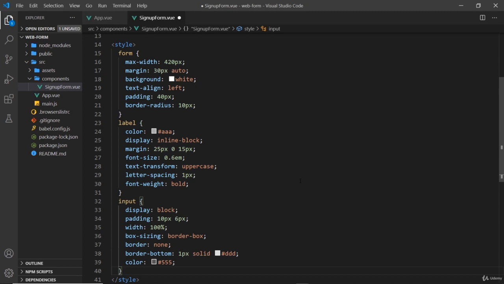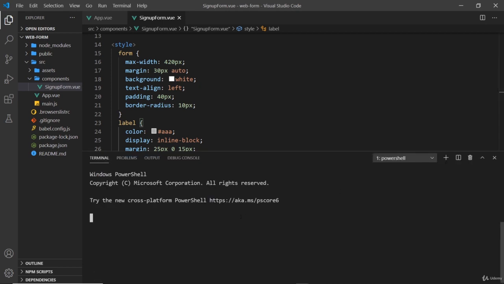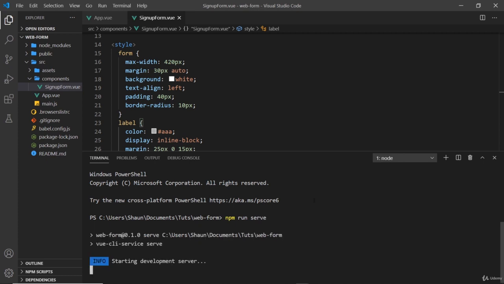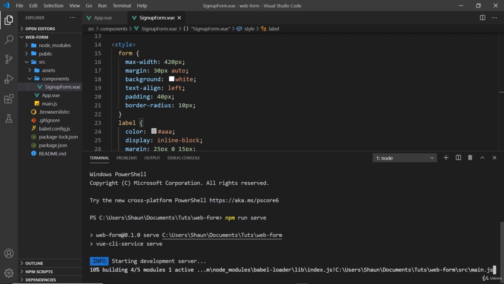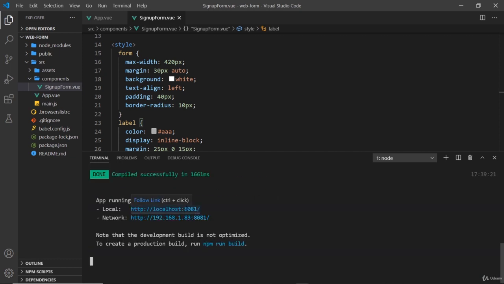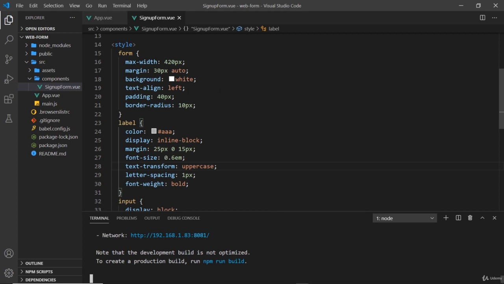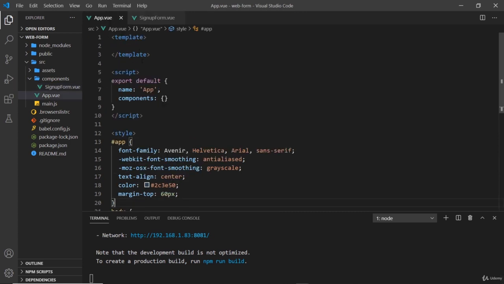But anyway, let us now save this, and I'm going to open up a terminal and I want to run this using npm run serve so we can preview it in a browser, and that should hopefully give us the link we need to click in a second. Oh, before I do that, by the way, I want to nest this component, this sign up form, in the app component over here. So let's first import it.